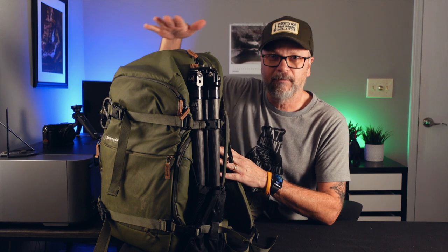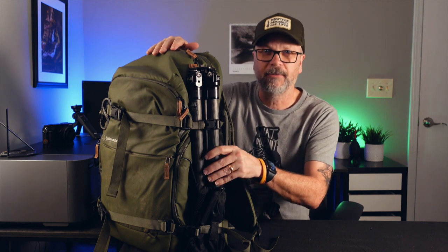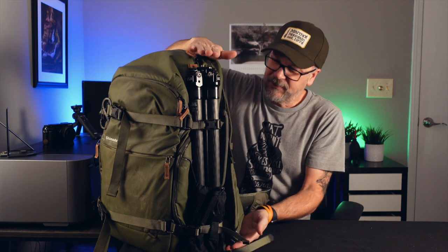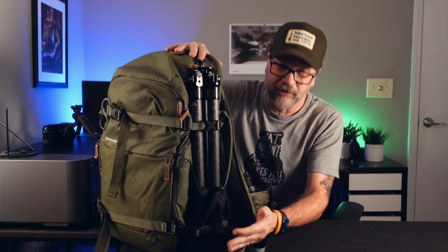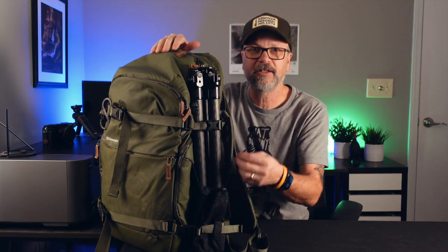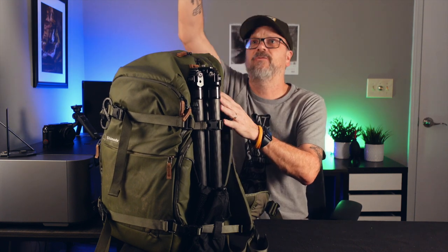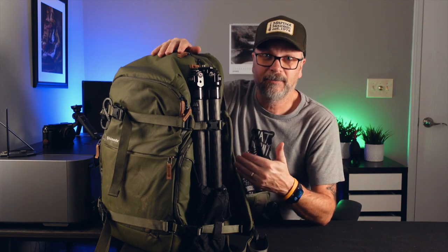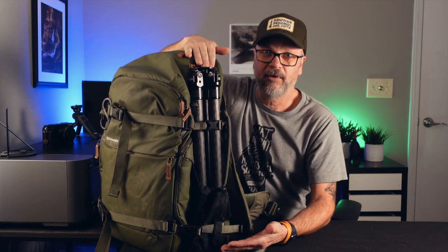Let's look at the outside of the bag. I'm trying to keep nothing protruding above the bag. I do keep a tripod attached — I don't really trust carbon fiber in checked luggage — but I pop the ball head off, which keeps it nice and small and below the top of the bag. I keep the buckles tight; the Shimoda has a water bottle pocket to put the legs in and straps to keep it from flopping around. That helps avoid unwanted attention going through TSA security and boarding the plane.